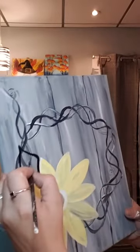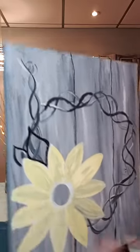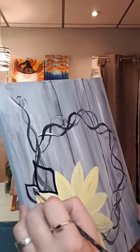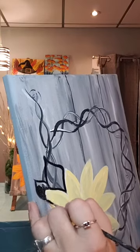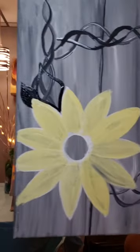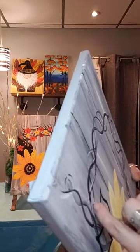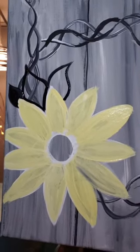Then I'm going to come in over here and add a second leaf. See my second leaf? I'm not going to go leaf crazy because I made a really big sunflower. Okay, so I'm gonna carve around. And there, look at that. There's my second leaf, I painted it in. All right. And then over here, I'm gonna go right on the in-betweeny and carve out my third leaf. See that?